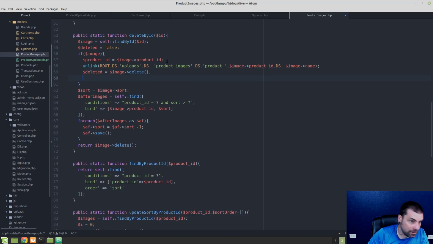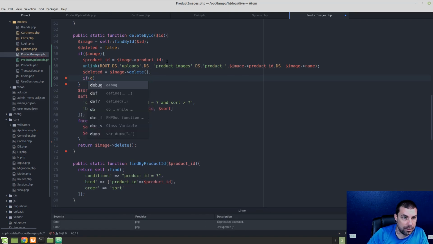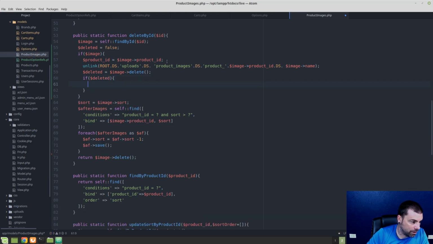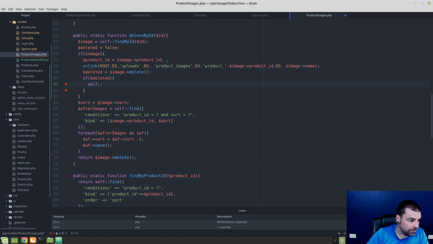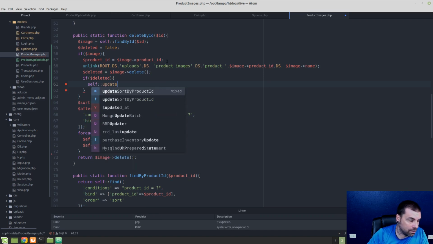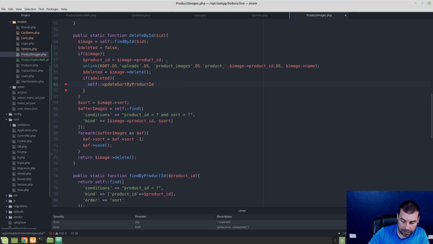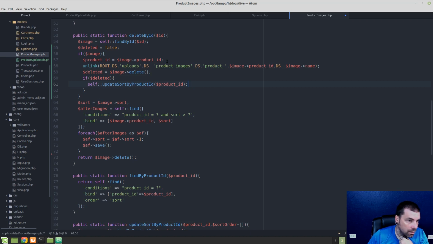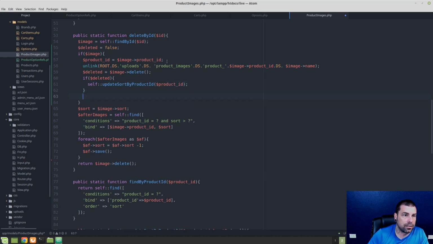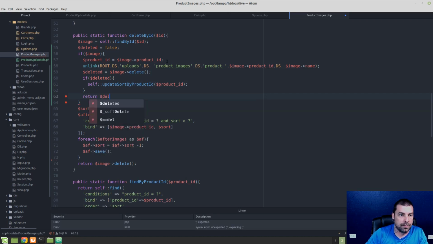And then we say if deleted was successful, then we are going to call self update sort by product ID, and we're just going to pass the product ID variable into that, and then we're just going to return deleted.